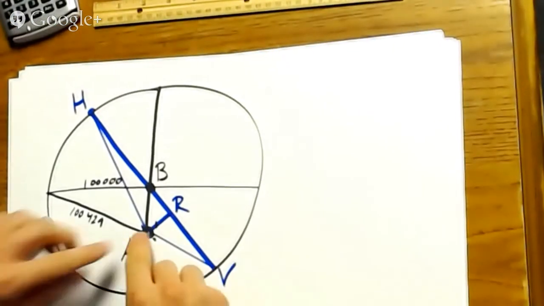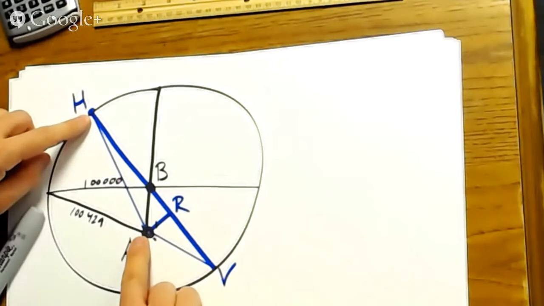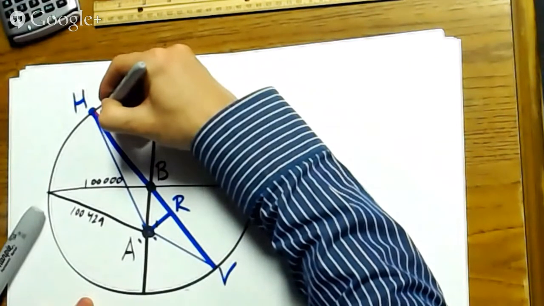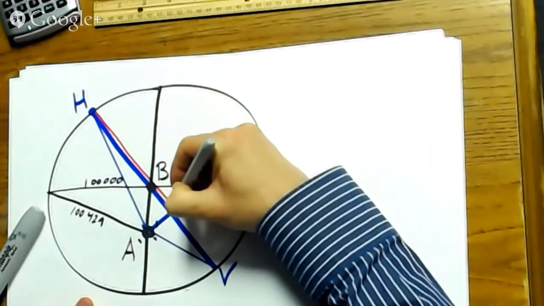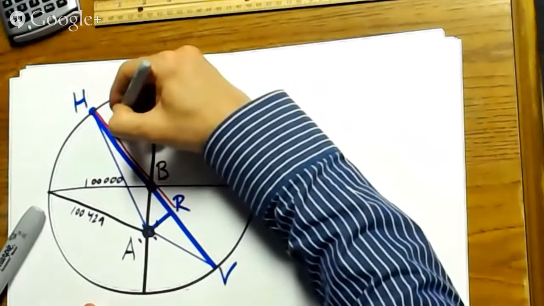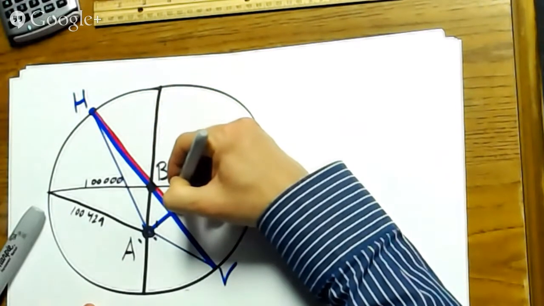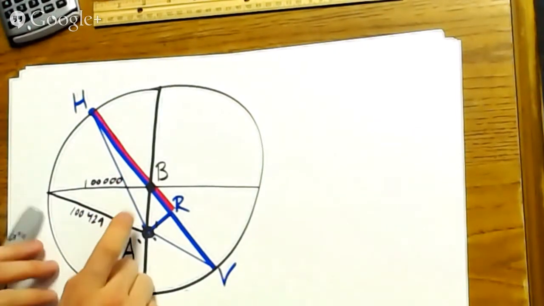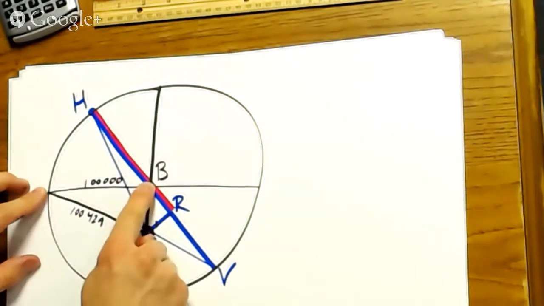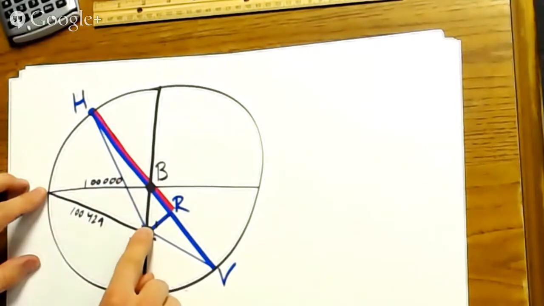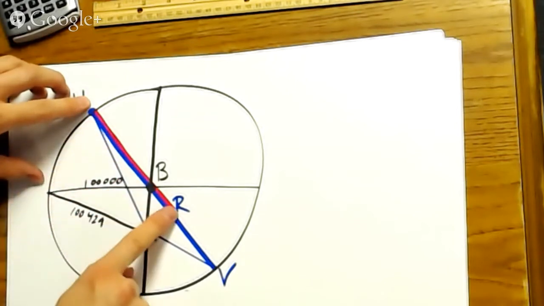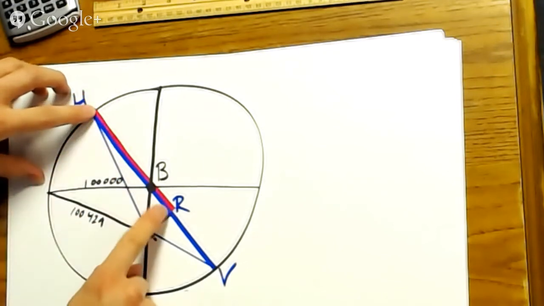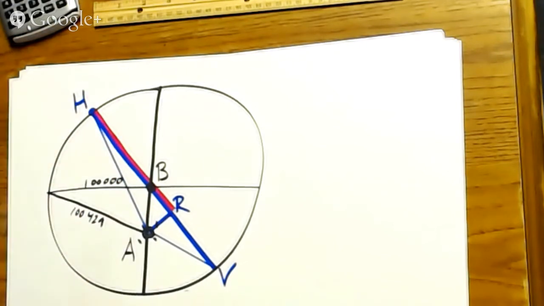So what he's going to do is, where Mars might have been this far away, AH, he's going to take this distance HR instead. He's going to make this red distance the distance that Mars is from the sun. Maybe you can see how that's analogous to the initial triangle, where instead of the hypotenuse, he's taking the base of the long side here of the right triangle. Here again, he's making a right triangle that goes through the center. And instead of this long hypotenuse, he's going to make the red length be where Mars is from the sun.